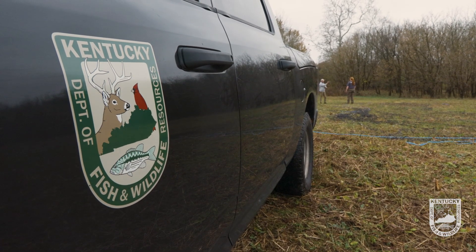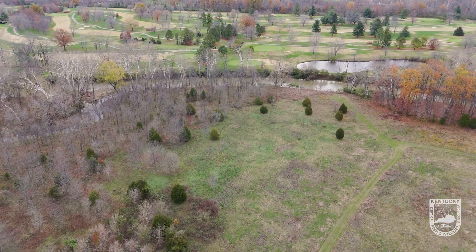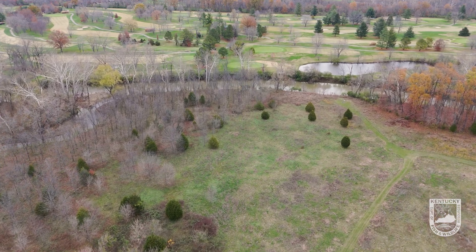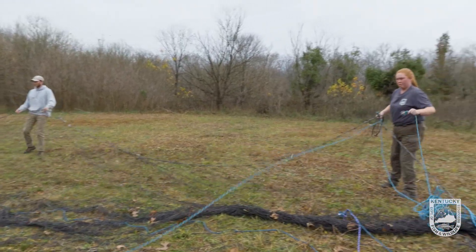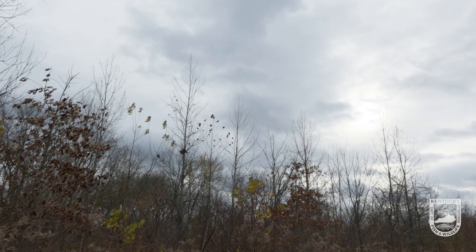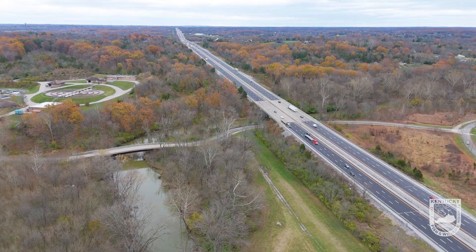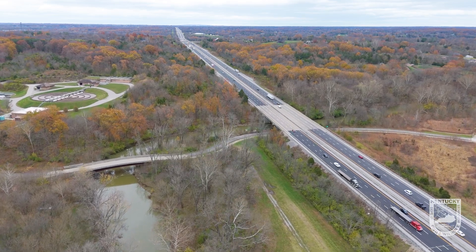Safe being that first word — that's why we were really excited when we heard about this study, to partner with Fish and Wildlife and the Transportation Cabinet to really see how we can make Kentucky roads safer. This is thousands and thousands of acres that doesn't get any hunting pressure, so it's a great spot to gather this data because there's a lot of deer here. A normal deer may not last three or four years in Kentucky, but most of these animals are living here on this property, right next to Highway 64, interacting with it all the time. This is a perfect scenario for us.